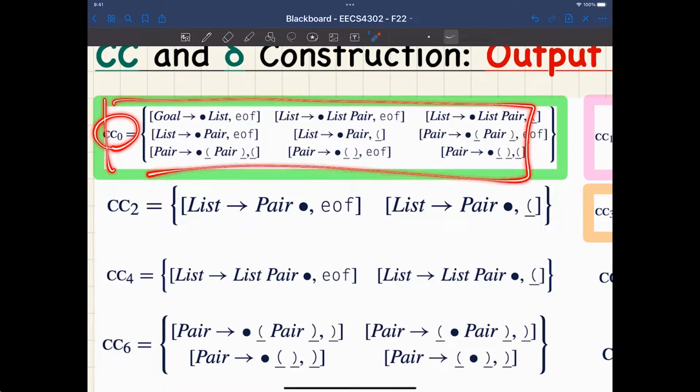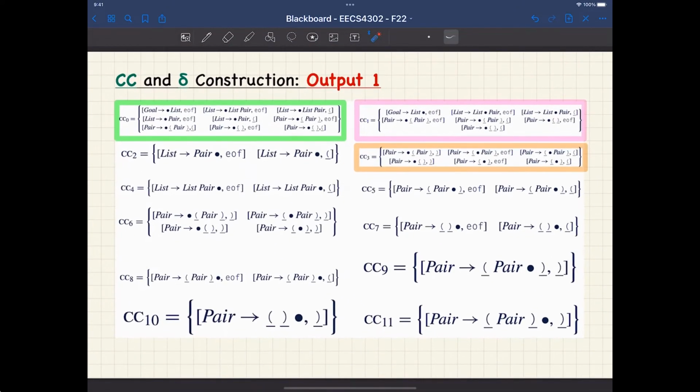We knew how to calculate it from last time. CC1 is by taking a transition of the list variable. And CC3 is what we calculated last time by taking the transition of opening parentheses, using Goto. And for others, just by different transitions.